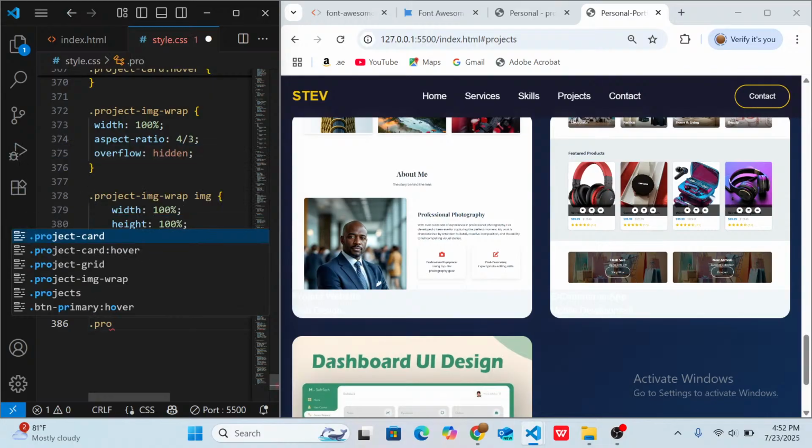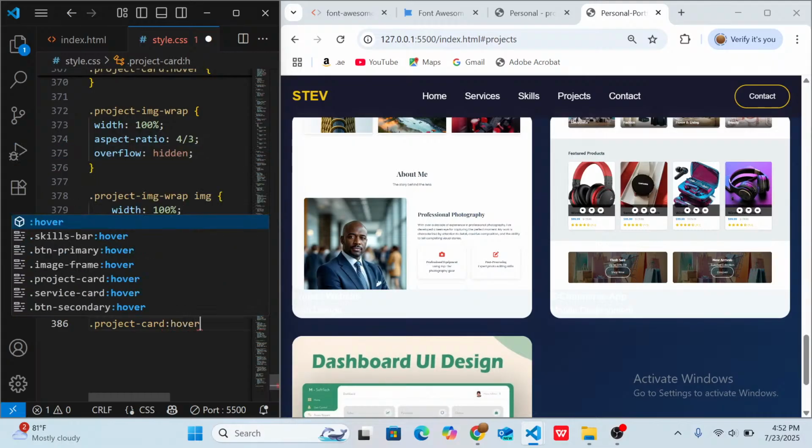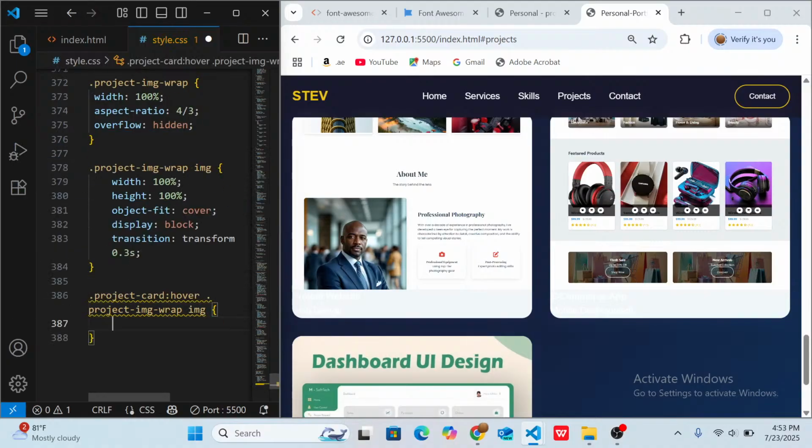Now project card over, also the project image wrap image. The project card over and the project image wrap image. So I'm styling both of them together.